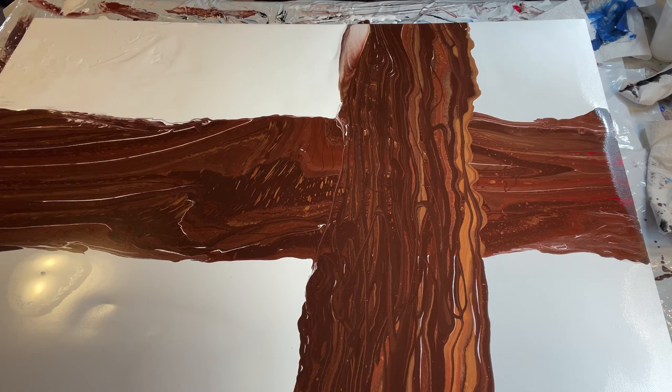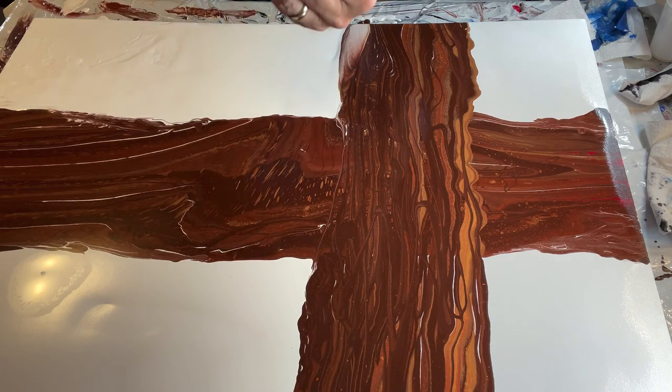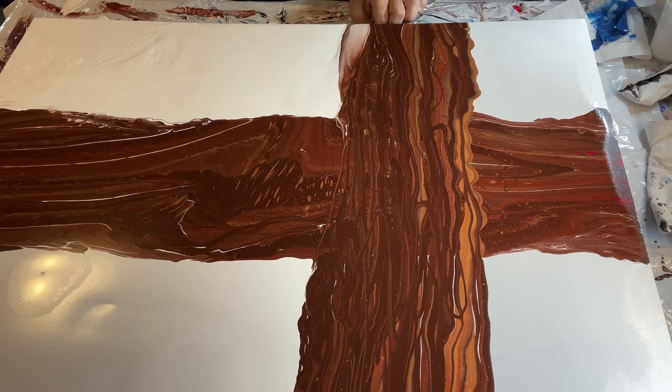Just looking at possible jewelry pieces. This is the time to make jewelry when the stuff drips off. So what I do is I take a cabochon. As you can see, it's flat on the bottom. I put a piece of scotch tape, loop it so you can hold it and dip it in the paint. So I have some nice patterns right down here where it's dripping. So I'm going to try to drip it in there.